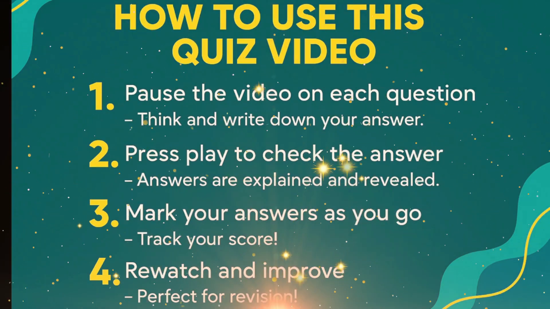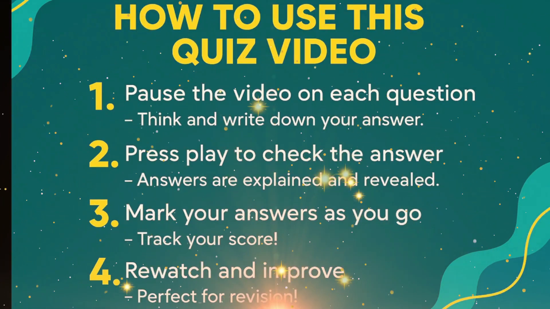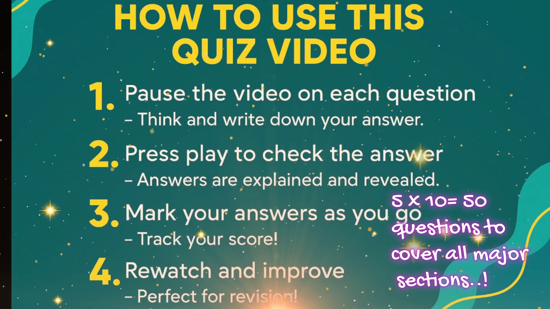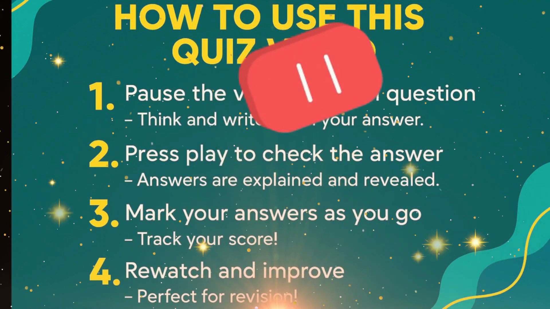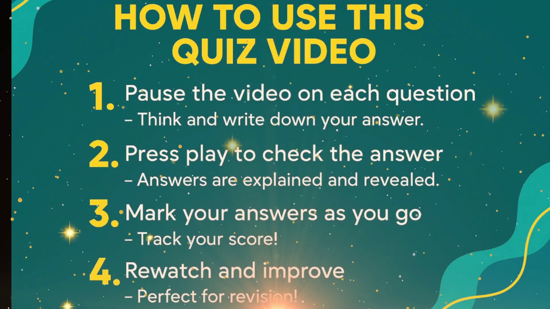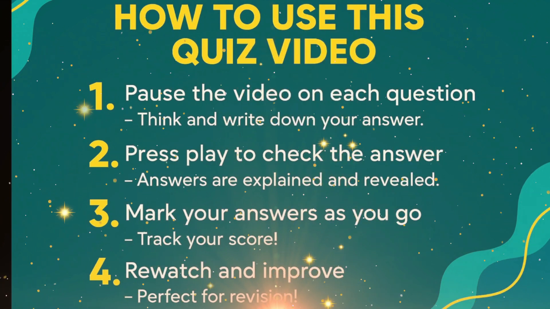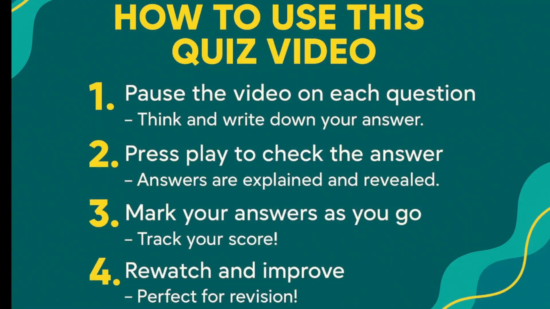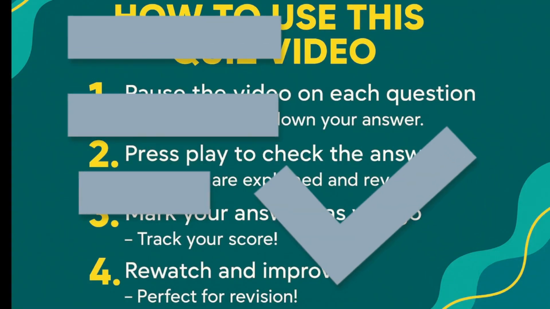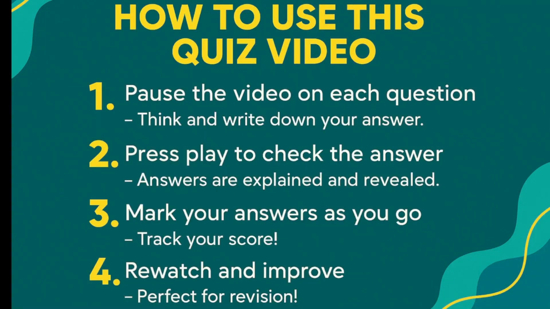Here's how to use this video. I will display questions as sets of five. On each screen you'll see five questions — pause the video and try those five questions. When you're ready to check, press play and check the answers. If you got the question right, use a purple pen to tick. If you made a mistake, put a small cross, then use a different colour, ideally green, to write the correct version of the answer. At the end of the 50 questions you can track your score and about a day or two later re-watch and see if you can improve. You should be able to get to a point where you can get 50 out of 50.